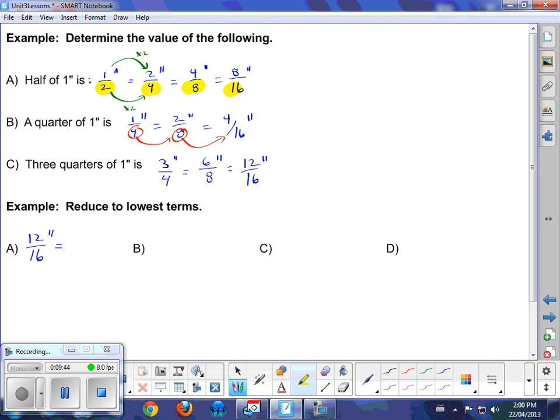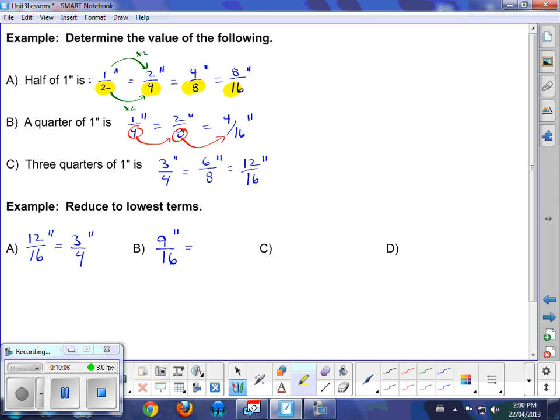So 12/16 is 3/4 of an inch. Okay, so it comes down to a level of sounding professional. So it is important that we can reduce fractions. Are you going to be lightning fast? No. As we go through and do our practice, we will get better. Okay? What happens if you measure 9/16?